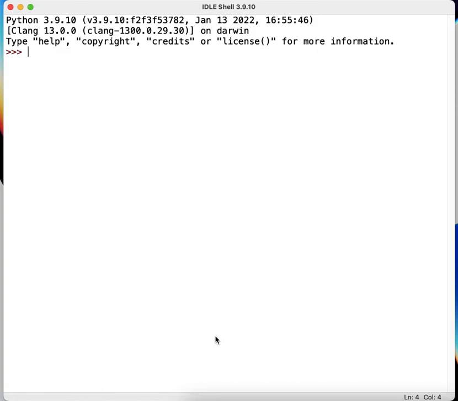Input a value in Python, how we can do it and what is the exact command. So the command is input and the format is in this manner, and we have to write inside the message. So I will say what's your name, and I will hit enter and I will provide my name. So this is how I will get the output.